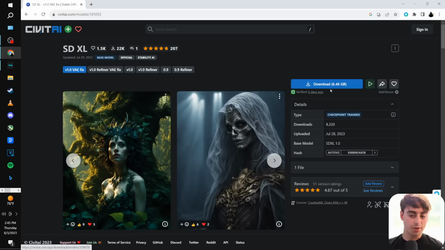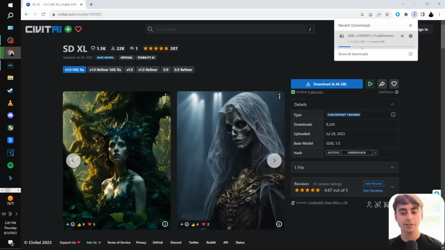The reason we're starting off with this download is because it is the largest at 6.46 gigabytes. Hopefully, you viewers at home have a pretty fast internet connection to download a file of this size in a reasonable amount of time, but we're just going to click this blue download button and our download will start. On the latest update of Chrome, your downloads will appear in the top right-hand corner of your screen. As you can see, my internet's pretty quick. This is going to download in about a minute for me.